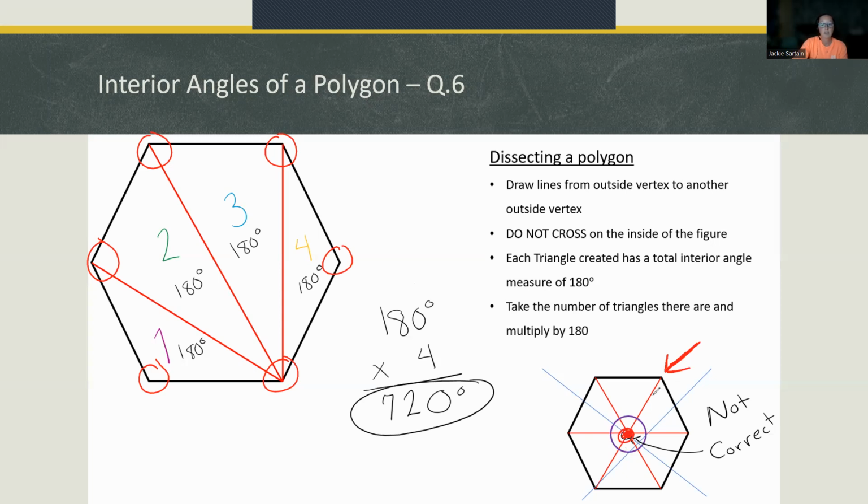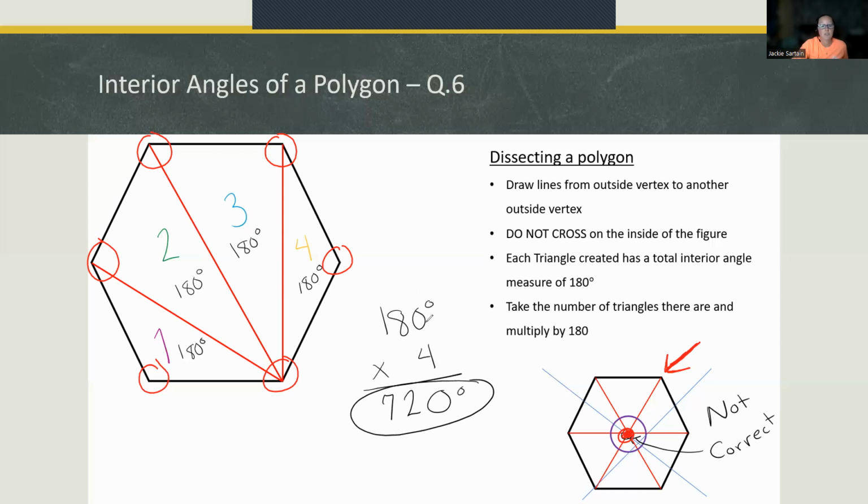Here, you would not be removing a triangle, you would be removing multiple things, right? We want to remove a solid triangle at a time. So the whole purpose is that, remember, we know that the interior angle measurements of a triangle is 180 degrees. And so that's going to tell me, well, if I have 4 triangles like I do in this particular shape, we know that we have 480 degrees in total.